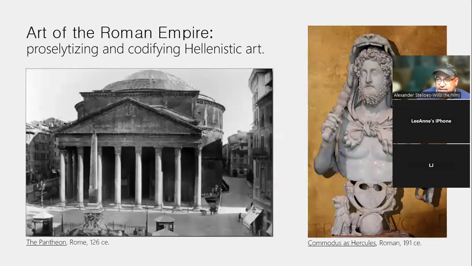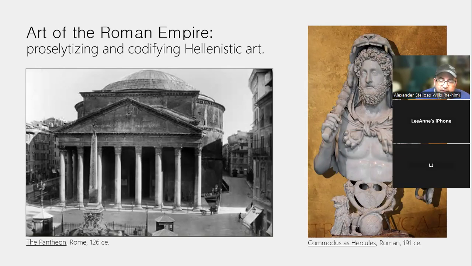Okay. And then the last thing I'm going to talk about today, and I think it's just this one more page, yeah, is about Roman art. I'm not going to show you a lot of images of Roman art today, although when we get to the next unit, Unit 4, where I'm introducing early Christian art into medieval art, we will do a little bit more of a recap and review of Roman art.